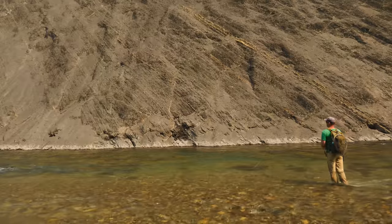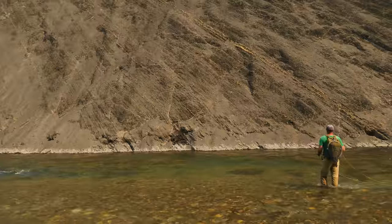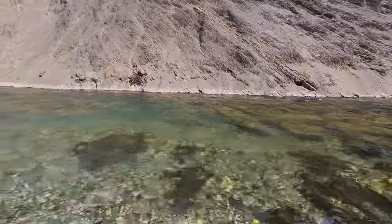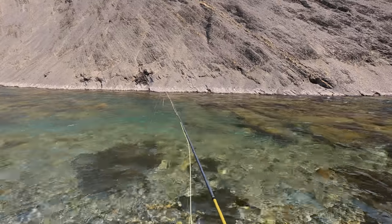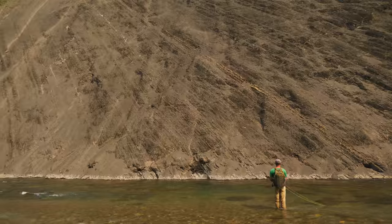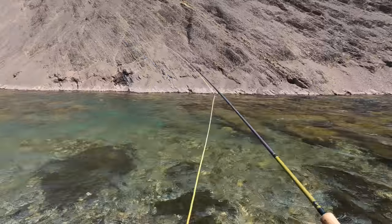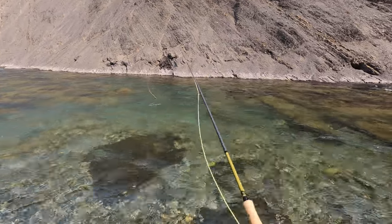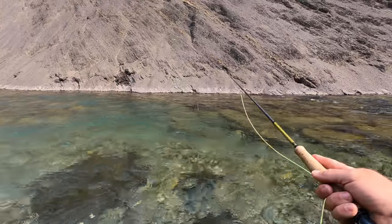There's a rise up in the pocket — next blue pocket up top there. That was gorgeous. I've tied on this foam fly with metallic crystal chenille underside because I wanted it to attract these fish from a long ways away in this clear water. The idea is the crystal chenille beetle on the underside will attract these fish from a long ways away — like a long ways away — because the water is so clear.